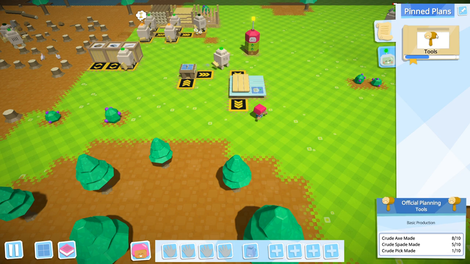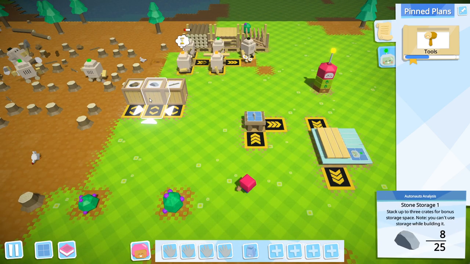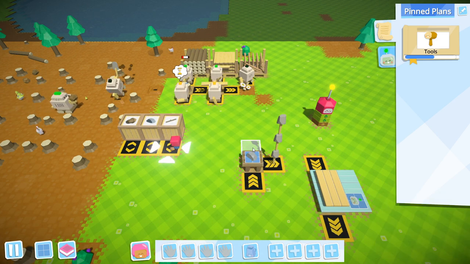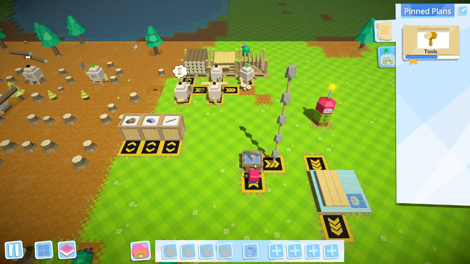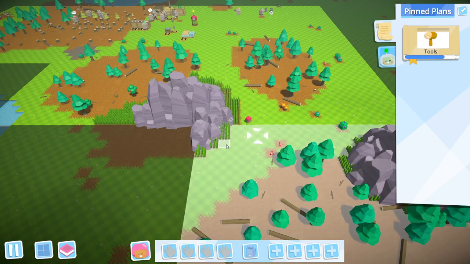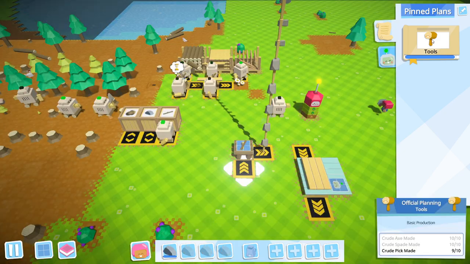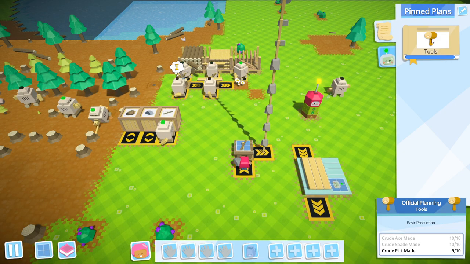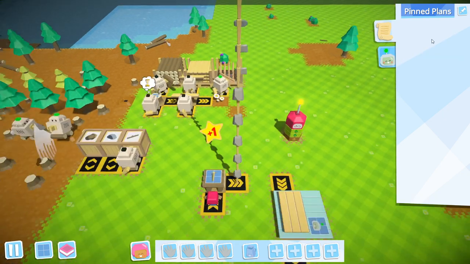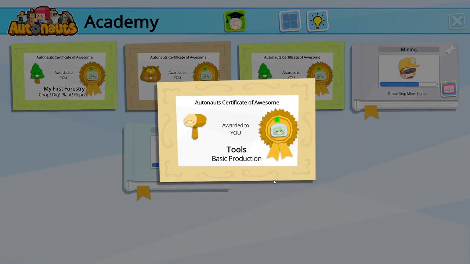All right, so my next goal is just to make a few more axes and spades. Now that I have everything around, I'm gonna do that. I wonder how many shovels I can stack on top of each other. This is a fun experiment. Can I put an axe on top of a shovel stack? Yes. Oh, look what I found. A large mountain. Two large mountains. Beautiful. Come on, tools. Let's do it. Build that last pickaxe. Look at my giant tower. Yay, plan completed. I did something cool in my life.